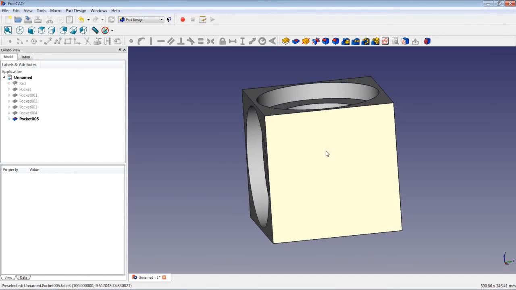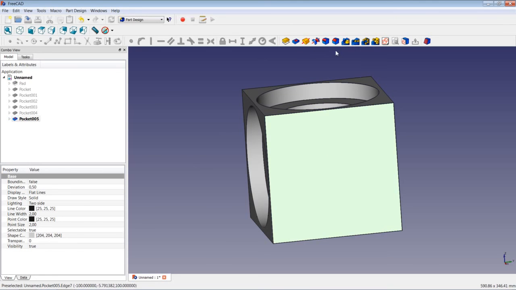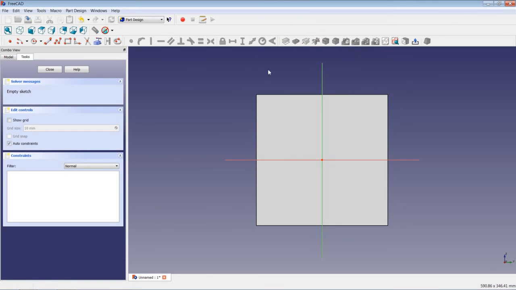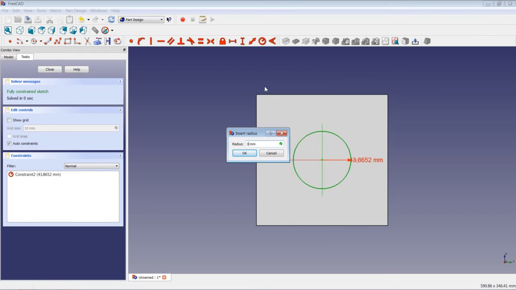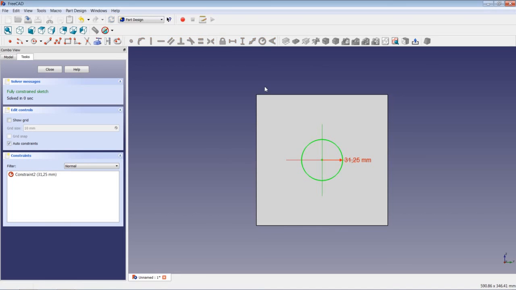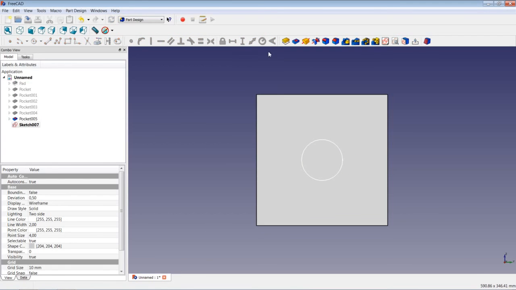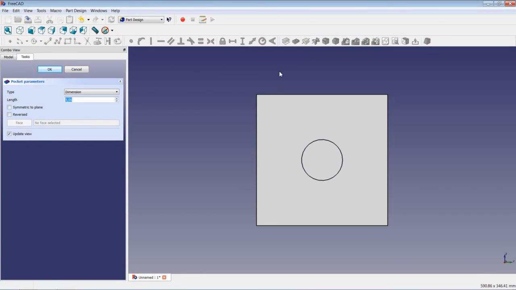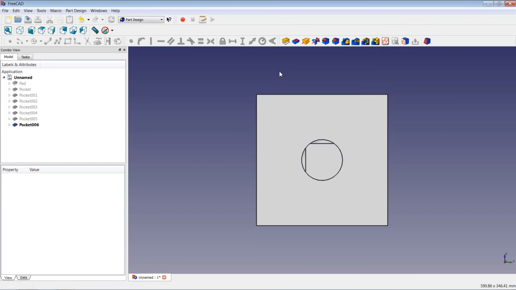Okay, so now on the next phase, we'll call the sketcher. We will now draw a circle here. We will assign a radius to the circle of 31.25 millimeters. Okay. A pocket of 75 millimeters.